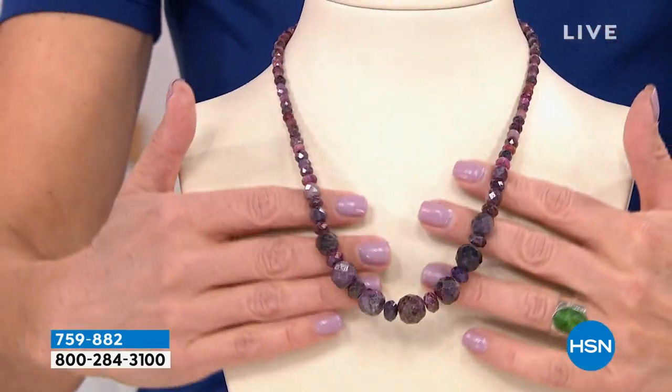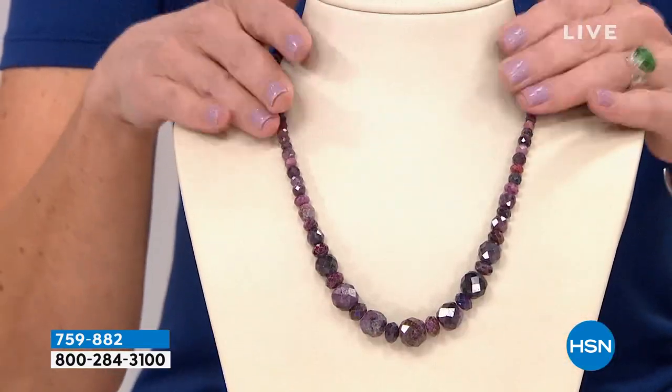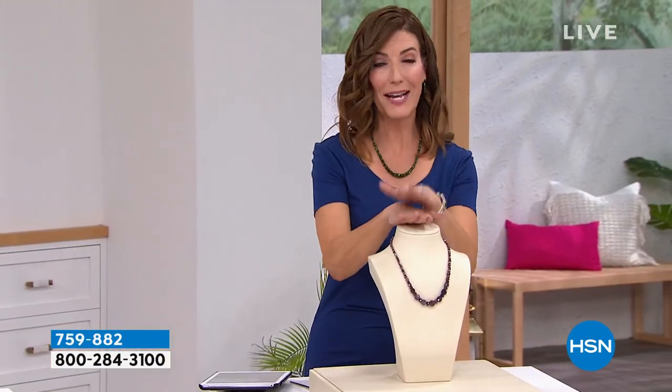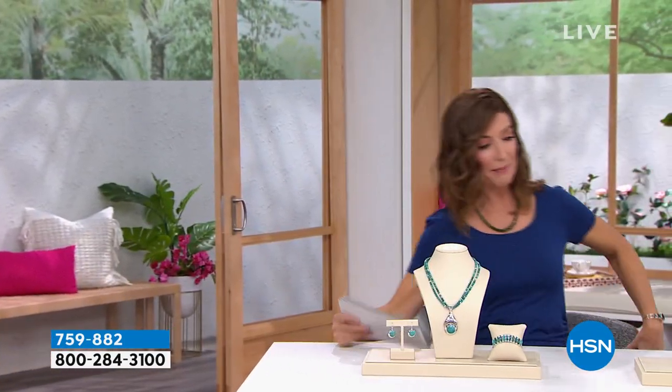But if you love the look of this necklace, you want the lowest price that we have ever offered in the history of J. King Mine Finds, 759-882 is your item number. I want you to lock that one in early. I do expect every single one of these to sell out tonight. I think you're just gonna be absolutely blown away when you see what we're going to do with that spectacular value. The carat weight off the charts. Okay, so I'm not gonna tell you what it is until we get there, but keep the guesses coming.